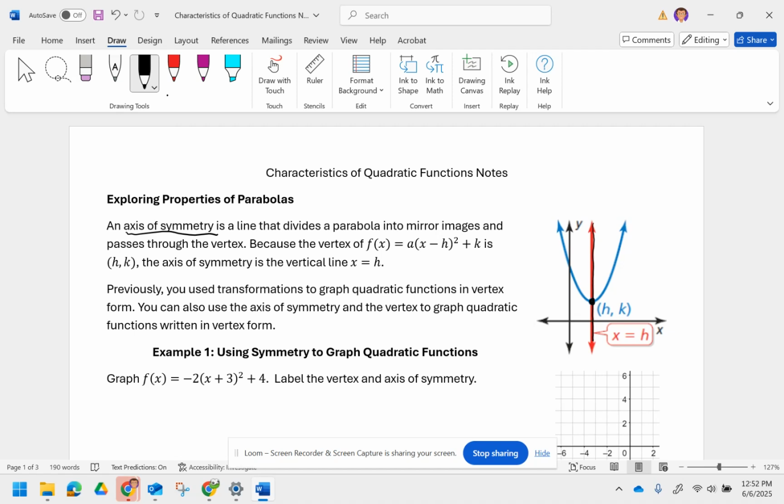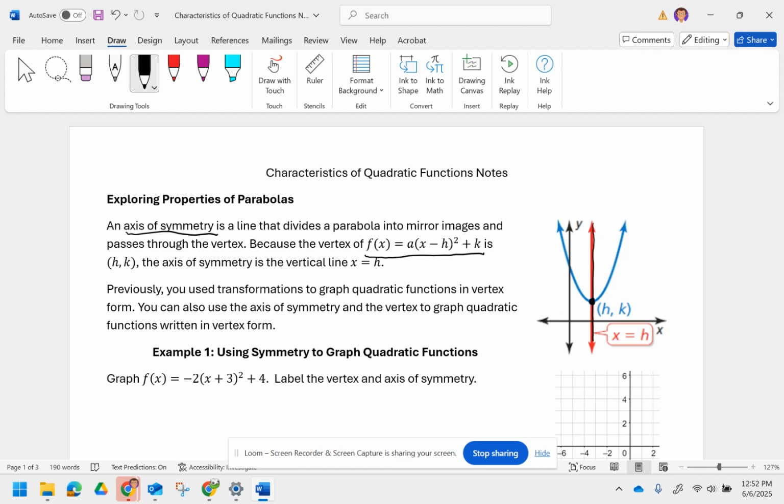Now, when we have an equation that's written neatly like that, since we've already been looking at transformations, we can recognize that this is a transformation that's going to go h units to the right and k units up. And so that's going to take us to where the new vertex would be. H to the right, k units up. And then that this also is where the axis of symmetry will be, where x is equal to h.